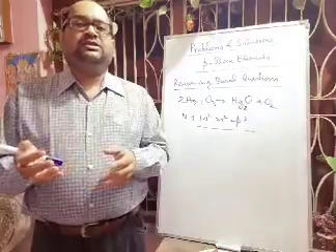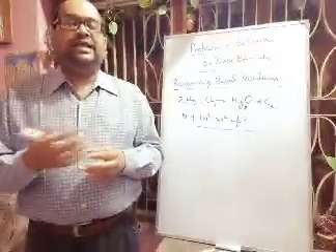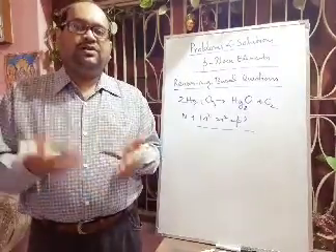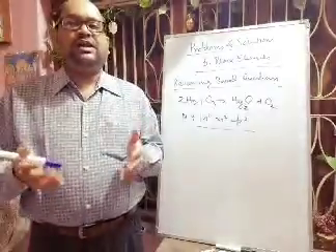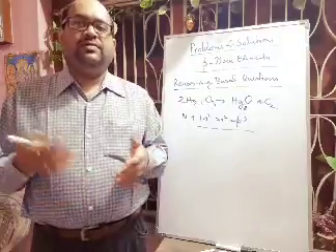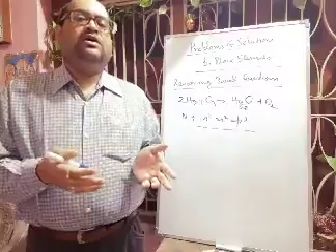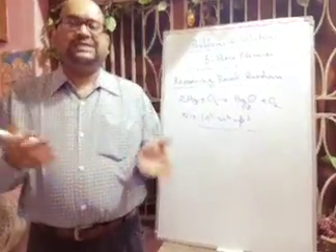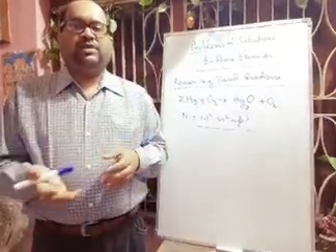And another question: why does PH3 have a lower boiling point than ammonia? In this case you have to tell that nitrogen is more electronegative compared to phosphorus, and this nitrogen can form intermolecular hydrogen bonding. As it forms intermolecular hydrogen bonding with another ammonia molecule, its boiling point will definitely be higher. In case of PH3, it cannot form intermolecular hydrogen bonding, as the electronegativity of phosphorus is less. So here you have to tell that phosphine has a lower boiling point.